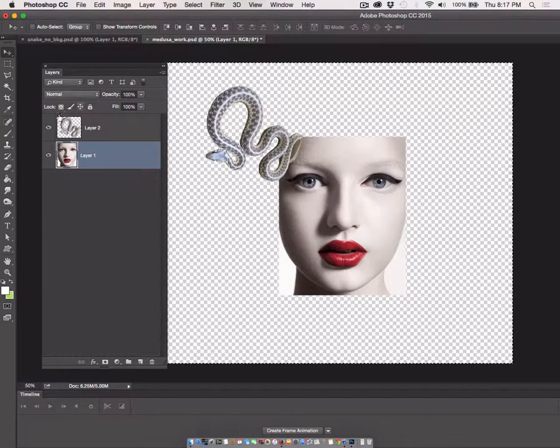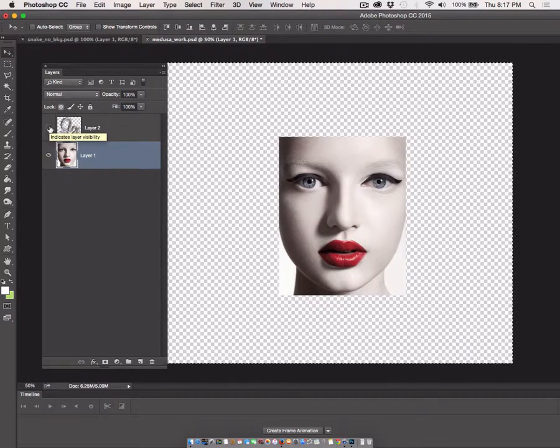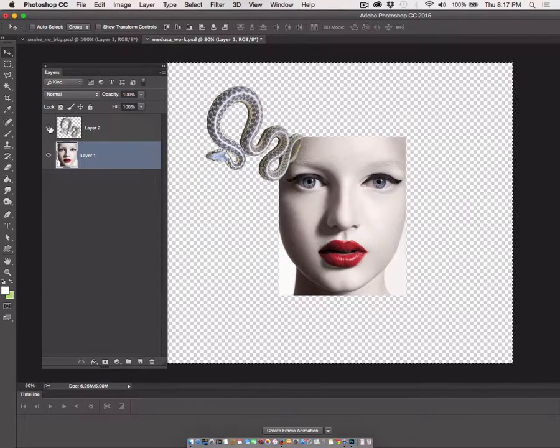Okay, this is the beginning of my Medusa composite. On layer 1 I have an image that I borrowed for this educational purpose, and a snake that I have already removed the background of and pasted into this drawing and rotated it. Underneath everything, so I can get a better idea of the color that I want to apply to this, or the not color I want to apply to this, I'm going to create a new layer and place that entire layer in the background and fill it.